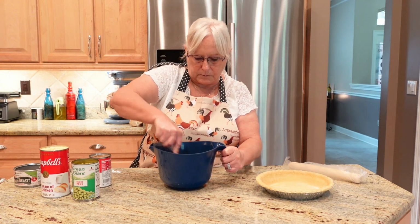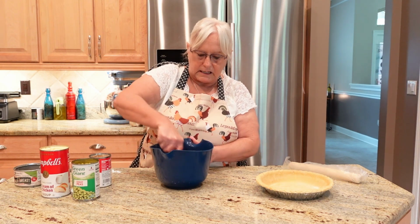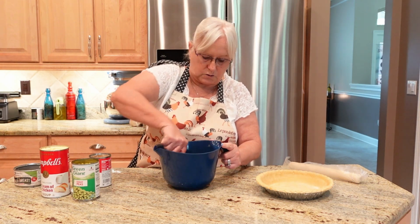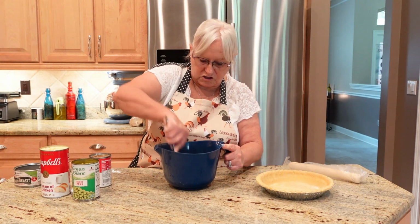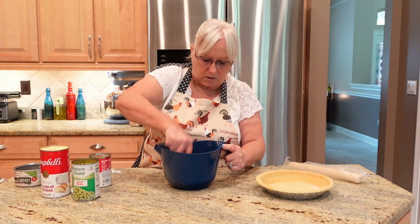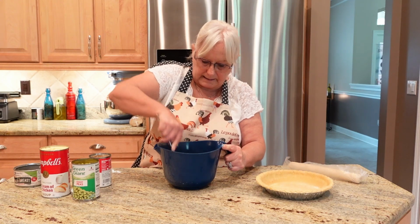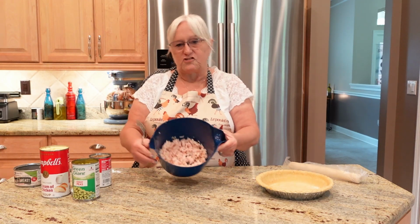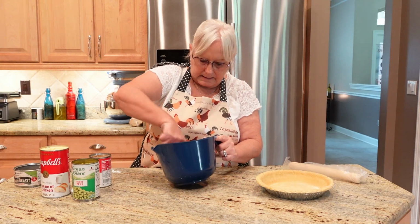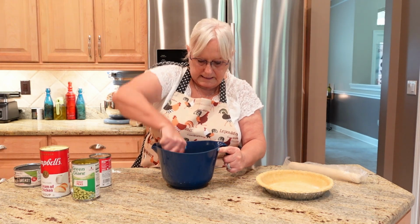That way when you're eating your pot pie, you can either leave it in big chunks, but if I do it like this, it seems like every time you take a bite into it, you get a chunk of meat with it. So that's the reason I crush it up. But you don't have to. You can use just the chunks the way they are. But like I said, I like it better with the chicken kind of shredded up. And it's just a rough chop. It's still got some chunks in it. And that works great.